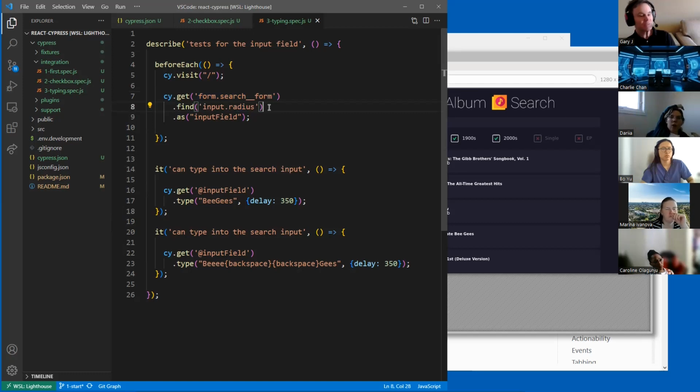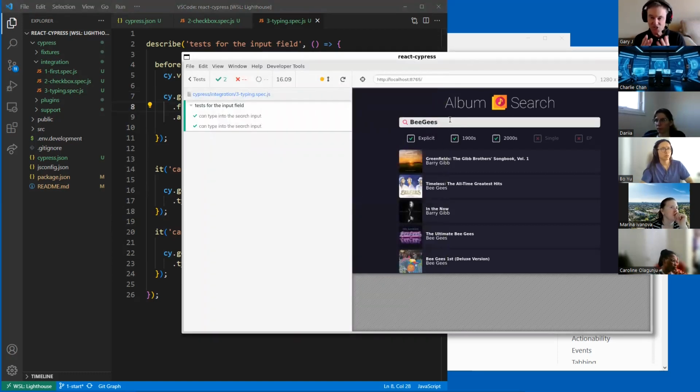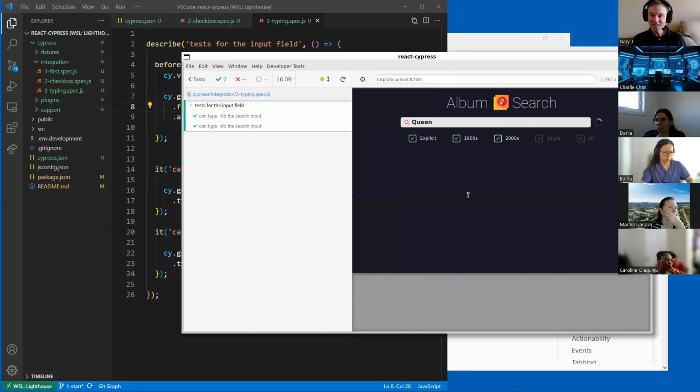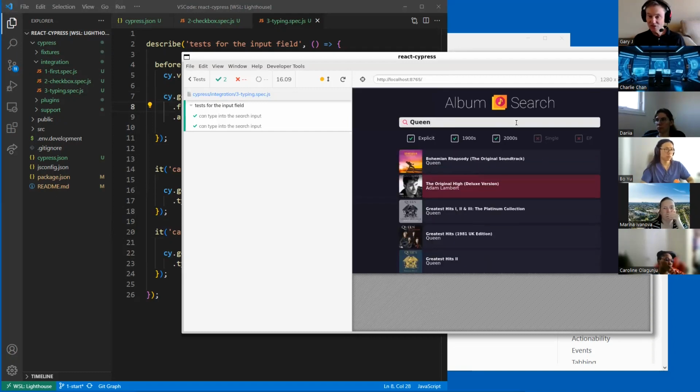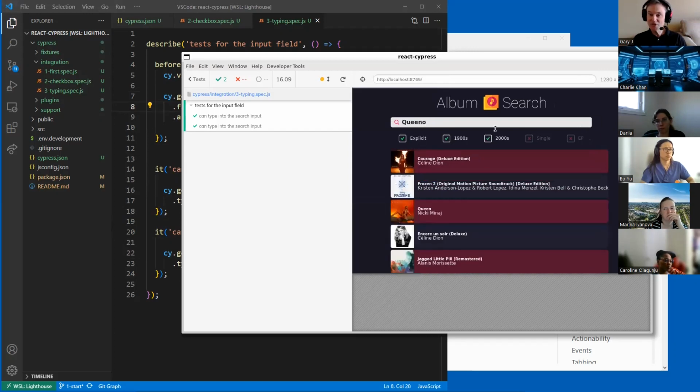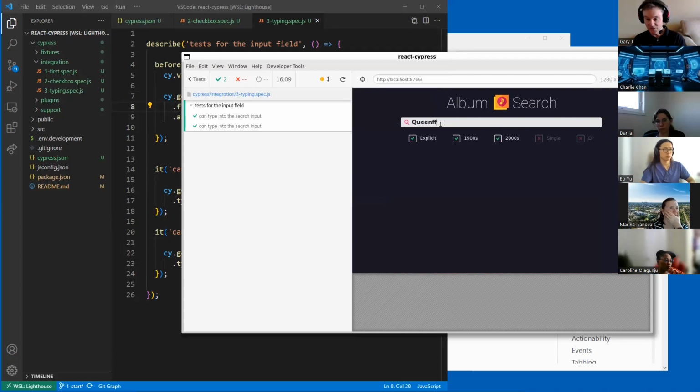Let's talk about being able to interact with APIs and fetch data, because we've tested a little bit of the user interface. Let's find out if this thing is actually doing what it's supposed to do. So if I type in Queen, I get something showing. In fact, it looks like I do get a little spinner there as well. What happens if I type in O? Oh yeah, the spinner shows. I want to test for that too. Can I see a spinner if somebody types something in? A spinner should show after a second or so if they type. Let's go ahead and test this.